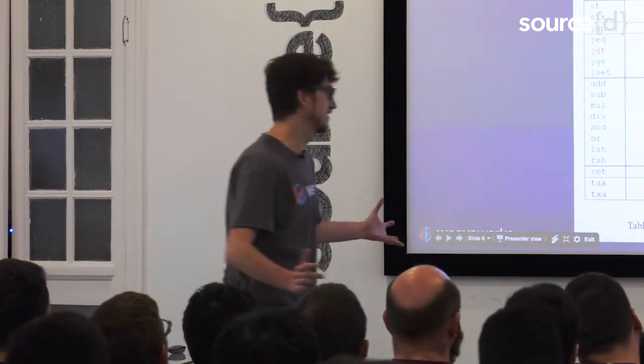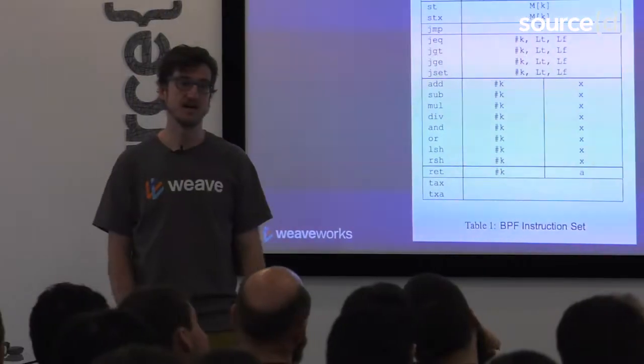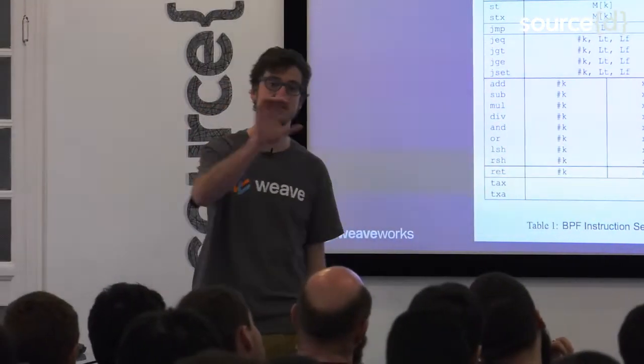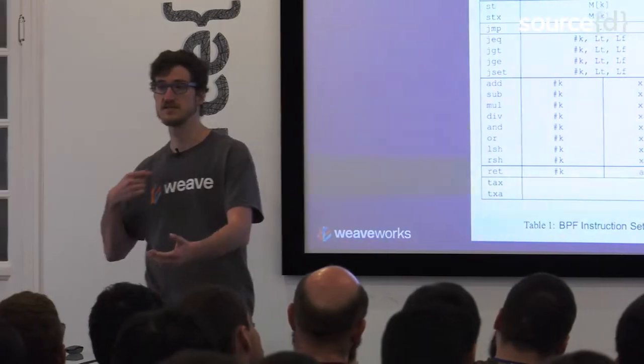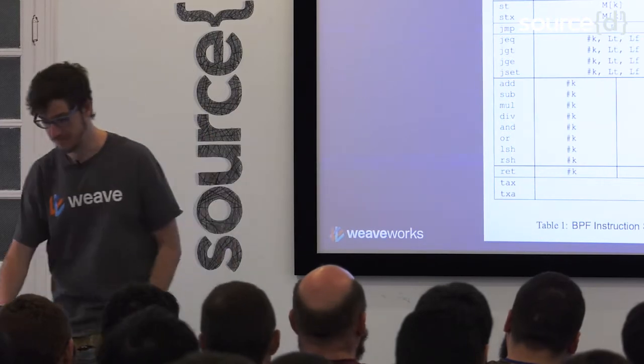And this is the instruction set. Just to show you, I'm not going to get deeply into it, it's a limited but still a machine instruction set. It has some logic and arithmetic operations. You can load and store in memory. And it has different indirections you can use. You can either use absolute addresses on the packet, or you can use a memory pointer, and so on and so forth.